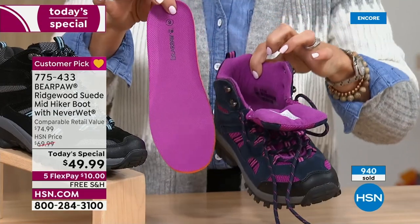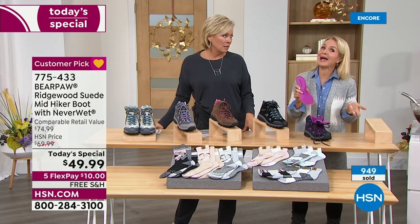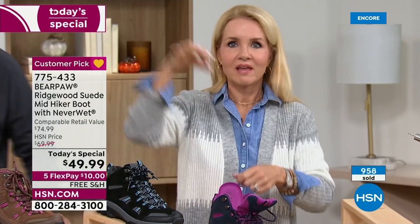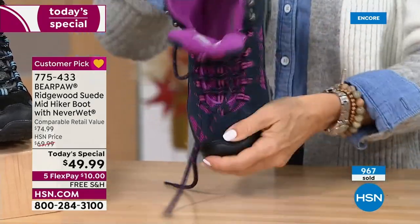Not a problem. You know, the other thing is, could you wash this? Yeah. Because you know what? Sometimes your feet get stinky. Sometimes, sure, I mean, too. Sorry. That's what happens. It does, especially if you're using it as a performance. Exactly. Yeah, if you're going out and hitting the trails, that's going to happen. So yes, you can launder it. Not a problem at all. I would just hand wash it and then just hang it to dry. Yeah. A little clip and hang it. And then just slide it right back in. But I love that we have the ability to add an orthotic if you want.